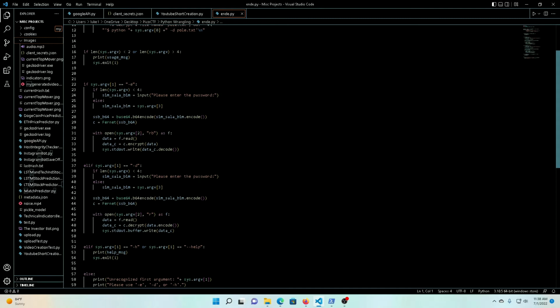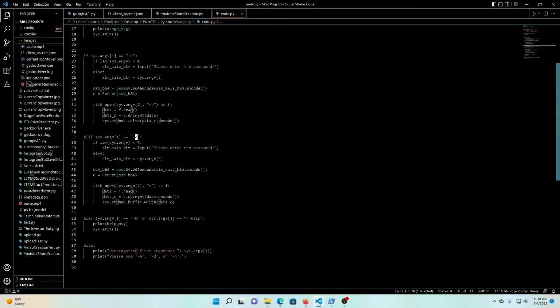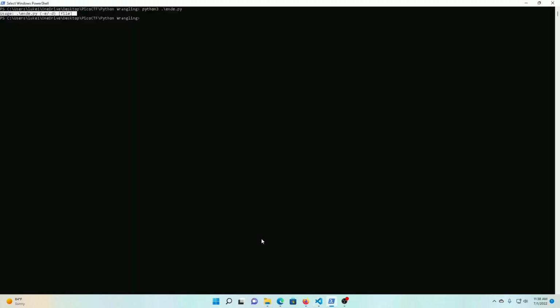So you can encrypt and decrypt. See this -e, -d, and then encoding and decoding going on here. So we can go ahead, let's go back and look at that usage statement. So we're going to use the script, we're going to decrypt, and then our file, which is going to be that flag file that we downloaded.